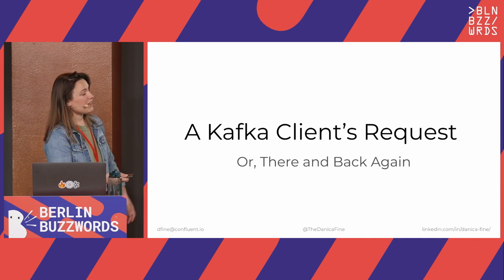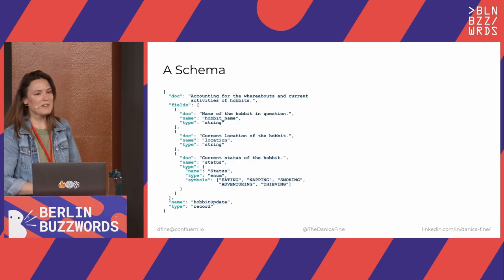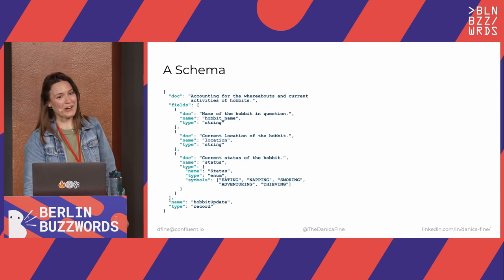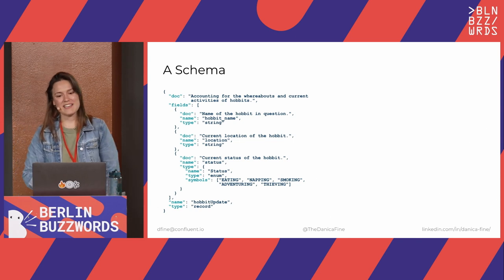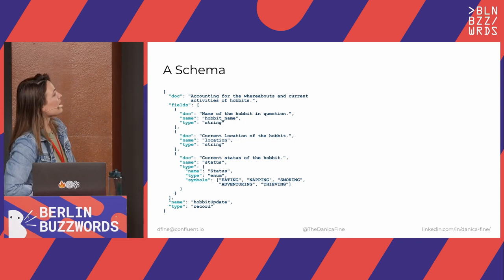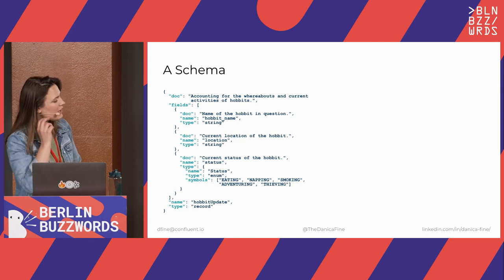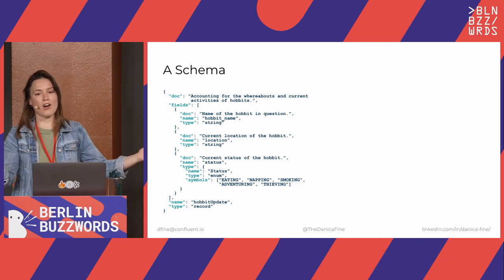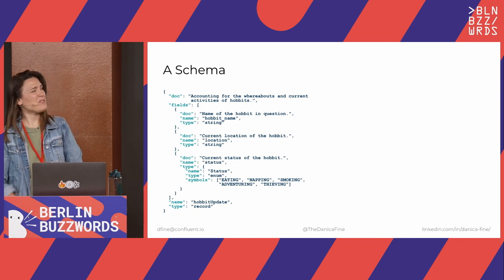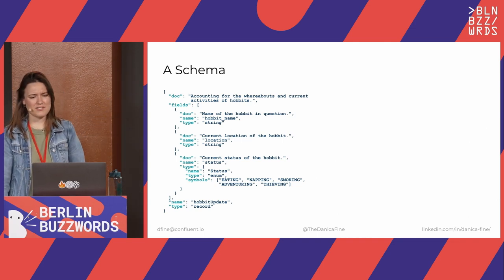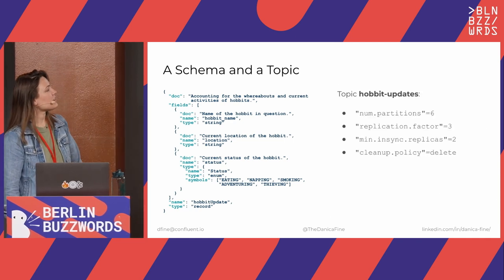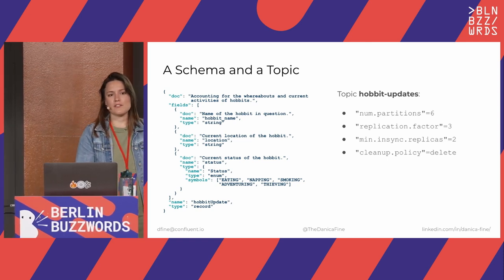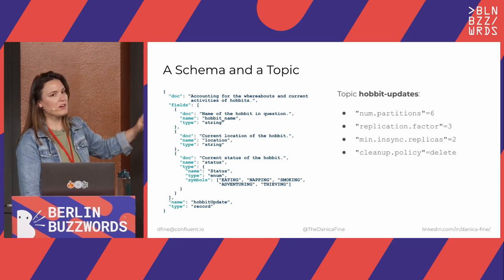Hopefully this is going to be more of an awareness talk. So we want to get data into Kafka, so I'm going to start with some best practices, and we're going to create a schema. This is a Tolkien talk, so we have a very serious schema about Hobbit updates. We need to know the name of the Hobbit, where this Hobbit might be currently, and what they're currently doing. So we have a schema. We need a corresponding topic, so we're going to call it Hobbit updates. We'll get into a lot of these configurations later.